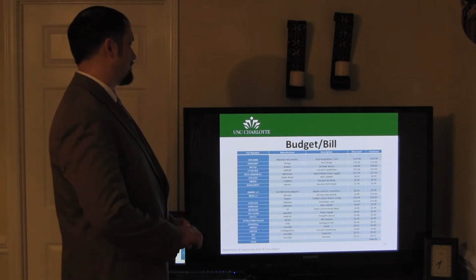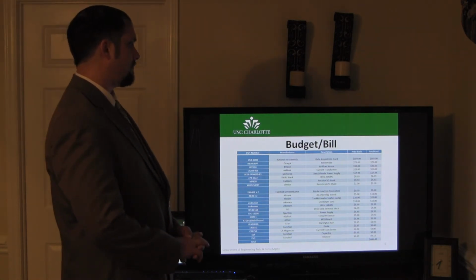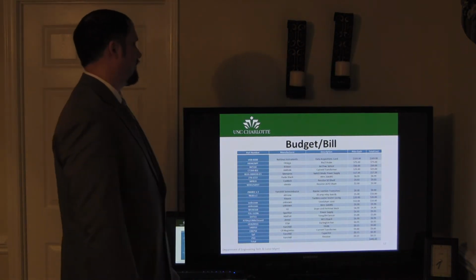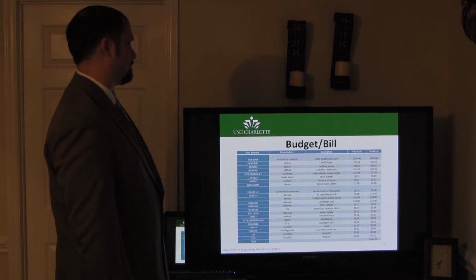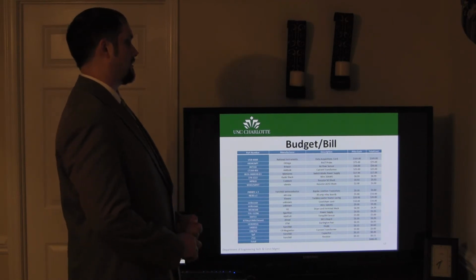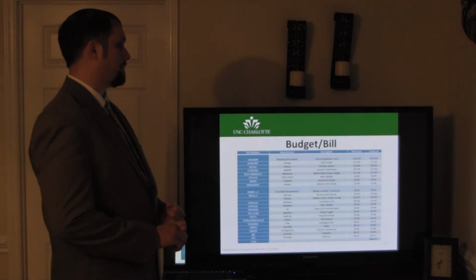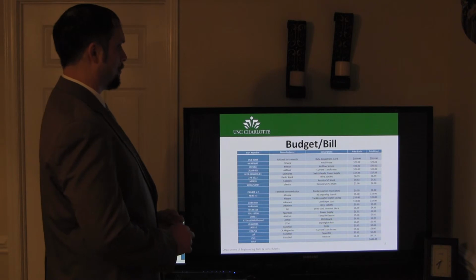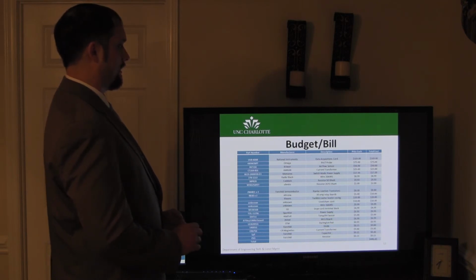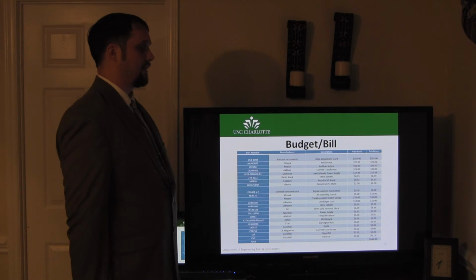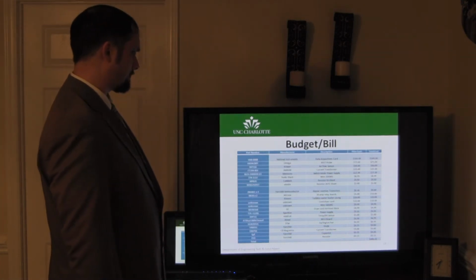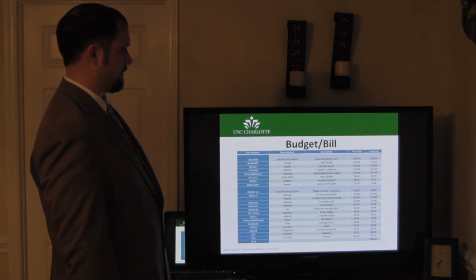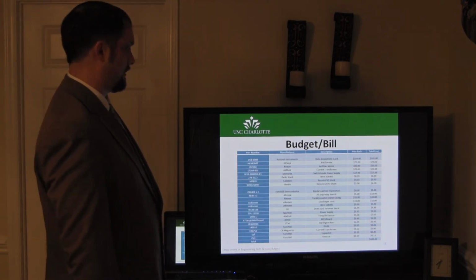Here's our budget / bill. We've spent a total of $446. That includes the test set and also the prototype. We're not done yet. We may have to spend a little bit more money on maybe a PCB if we get that far, and more components. But right now, well within our budget.